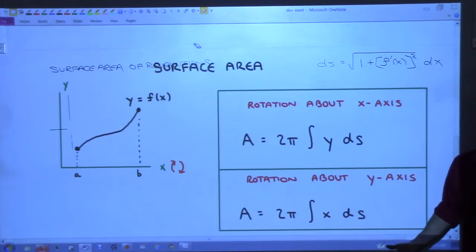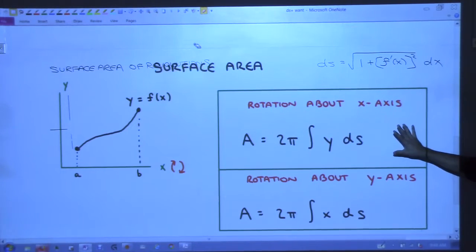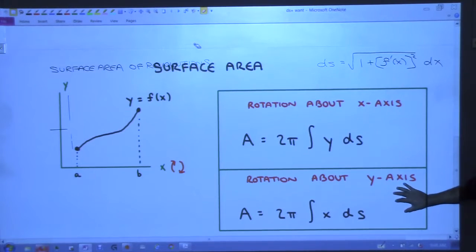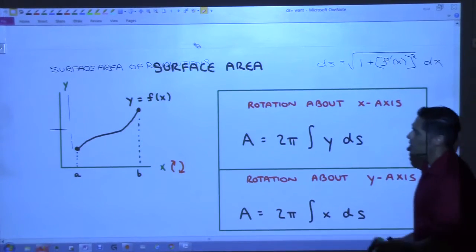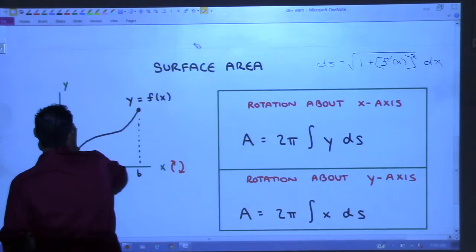I mean, we could, but the main idea here is that we can get surface areas, all right? So this is it. These formulas that are boxed are not going to get any more complicated than what you see here, all right? So let's take a look at these formulas because this is a little confusing.